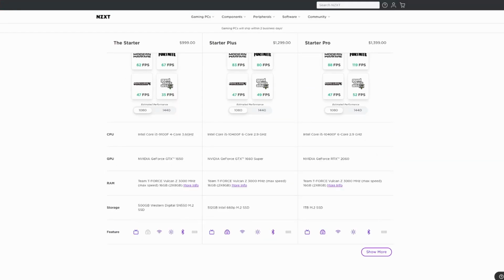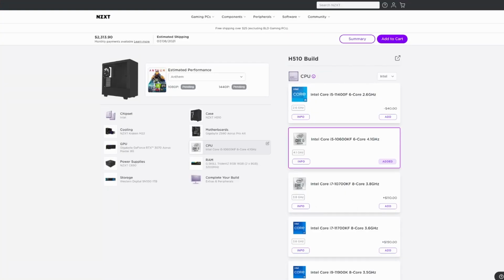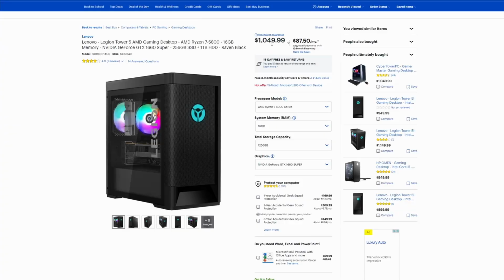So instead of the 4 cores and 4 threads that the CPU has, this one is going to have 8 cores and 16 threads. So that's 4 times more threads on this CPU, so it's going to be able to do a lot more work. Overall, the single core performance of these CPUs is absolutely amazing. These AMD 5th gen CPUs are super good, so I always recommend these to most people. And in terms of the graphics card, you're getting a 1660 Super, which is basically the next tier on this, for, again, I think this is what, $50 more.